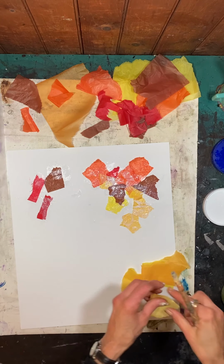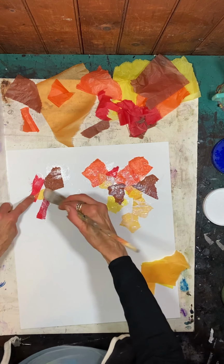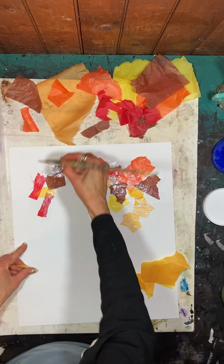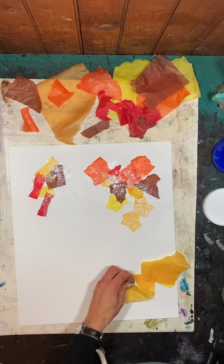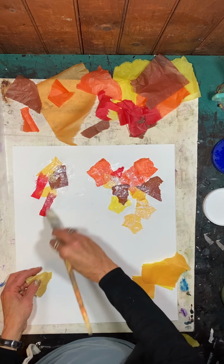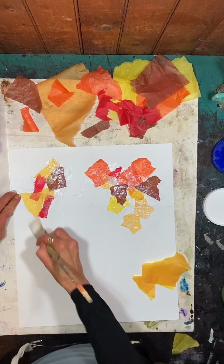I had the unique pleasure of working with a group of adults with developmental disabilities, and one thing they really enjoyed was randomly sticking bits of colored tissue paper all over a piece of whiteboard and then just choosing any one of the touch drawings they had done with me and putting it on top, and the results were just beautiful, and it was really fun too.